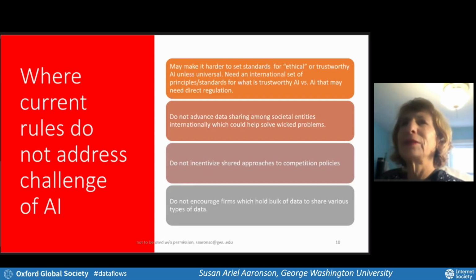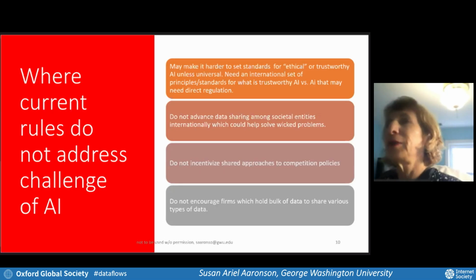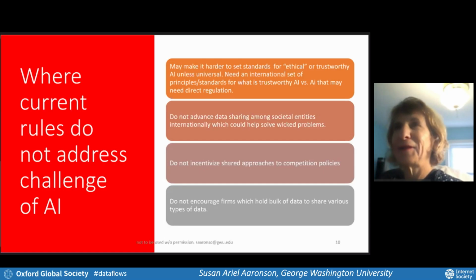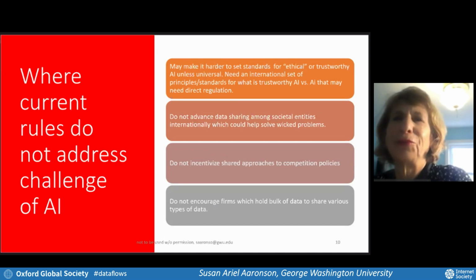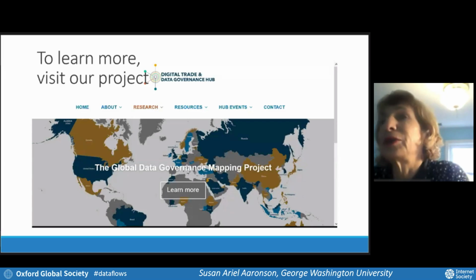There's no encouraging of data sharing between governments and the private sector and governments. It's all a one-way street. Governments are supposed to put their data in machine-readable format, but there aren't similar rules for the private sector to share data with others. So it's kind of weird. And I just think we need to think, is this template the best template? Is this the best that we can do? It may be the best that we can agree at.